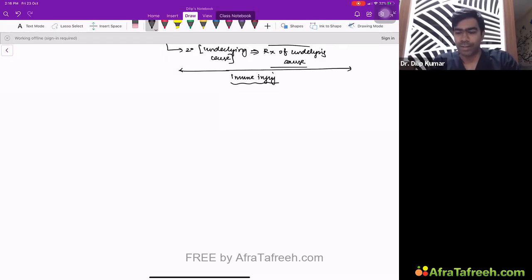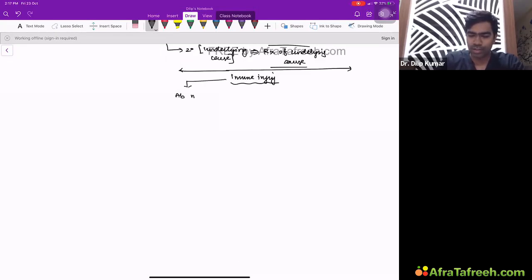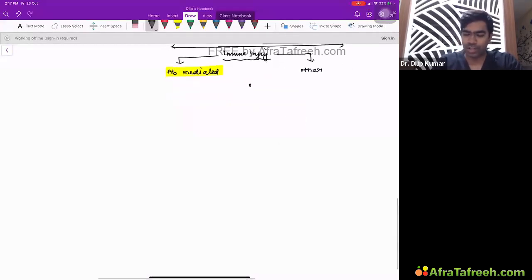But nevertheless, if you see any forms of immune injury, they would have given that it could be either an antibody-mediated injury, or other forms of injury. That's how I generally divide, because I feel this antibody-mediated injury is going to be the most important as far as glomerular disorders are concerned. So whenever you take these other forms of injury, it could be due to cell-mediated immunity.